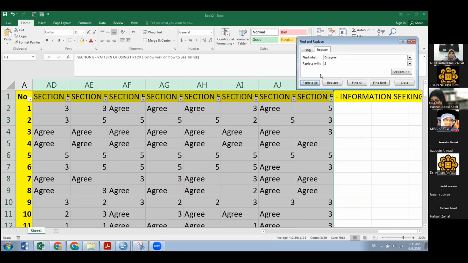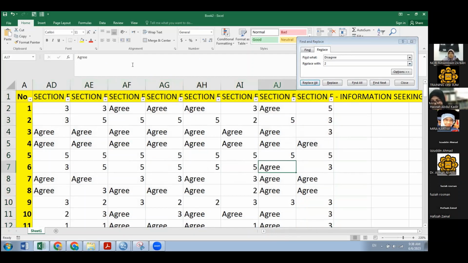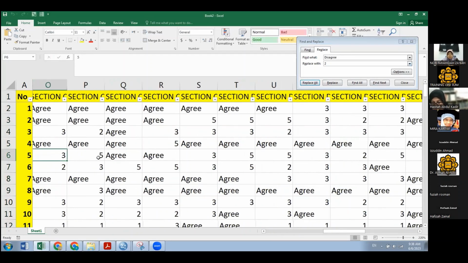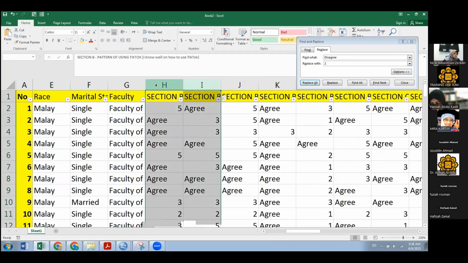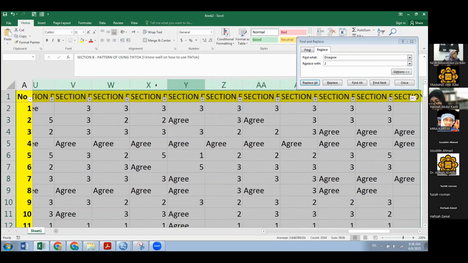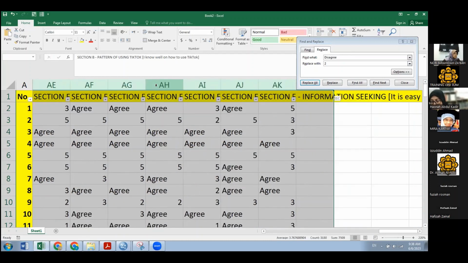And then the rest is agree. Use shift and arrow key. Agree is number 4. Replace all.